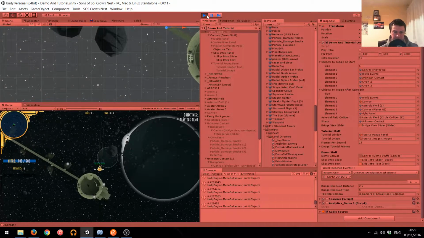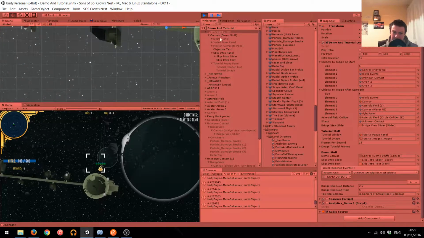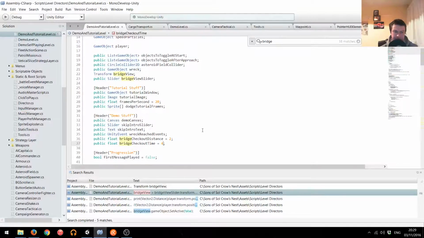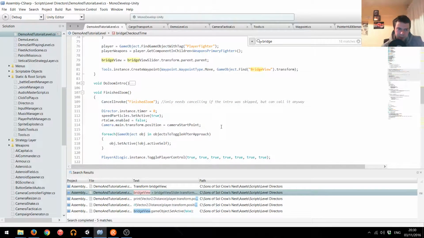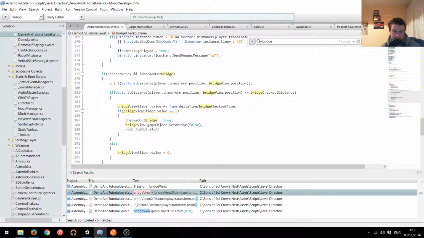Okay, and then it's done. What's the object that I'm meant to be setting inactive, though? Yeah, I set the bridge view to false.